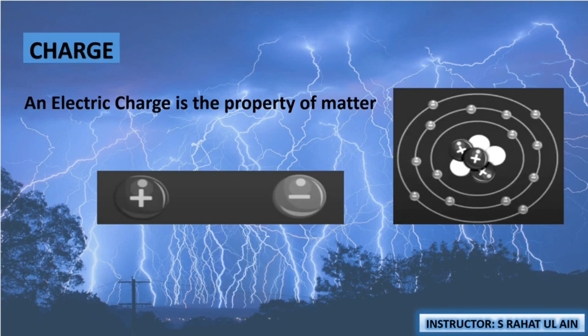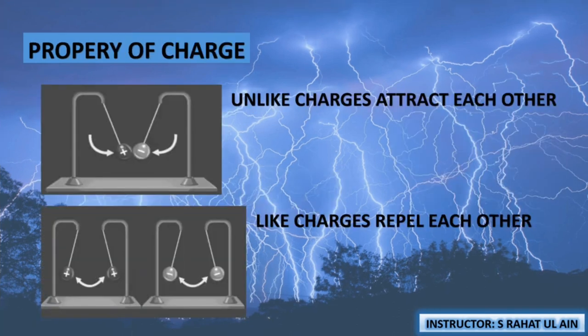So everything is balanced. Now, charges have some properties which are important to know. Charges are like the poles of a magnet in a way. Vaguely, we can say that, because like charges do not like each other. Like charges repel, but unlike charges like each other. Unlike charges attract. We can charge objects because we have seen the effects of charging. You take a scale, you rub it on your head, and then you bring it near small pieces of paper and they start getting attracted.